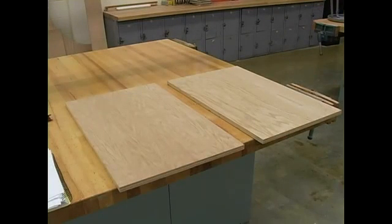In this video clip, I'll be showing you how to make trim for our sides. Now that we've cut both of our sides, we need to make trim to go along one edge. Now the reason we're only making it go along one edge is because there's only going to be one edge in the front that's going to be visible.